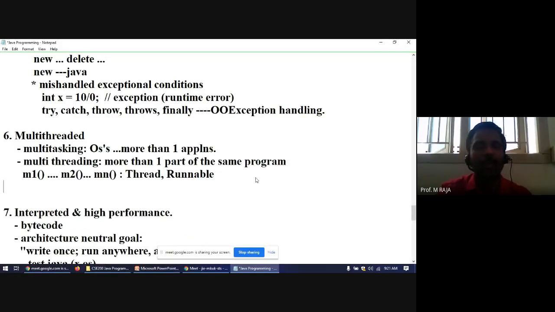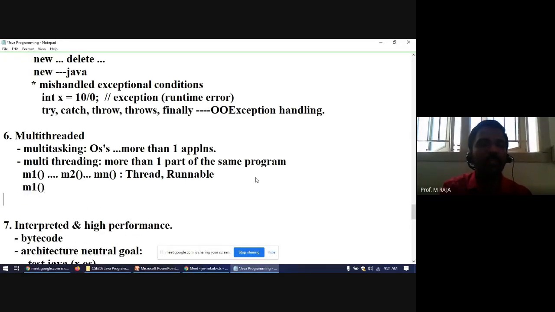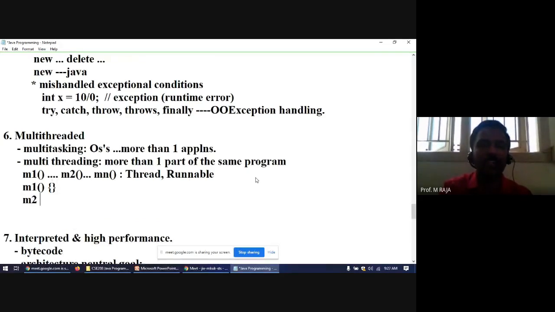For example, in one program there are two methods. Say M1 is one method, and just consider another method. Some statements are there inside each. M1 is one method having some statements. M2 is another method having some statements.